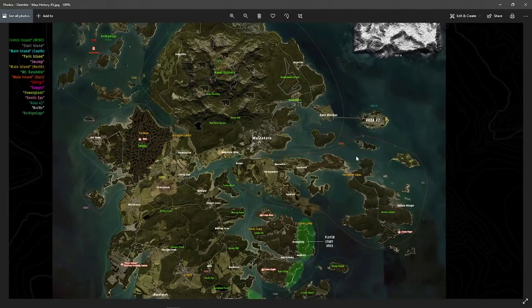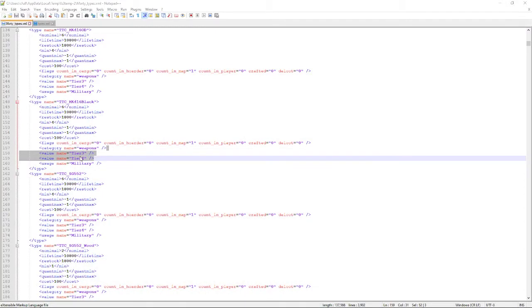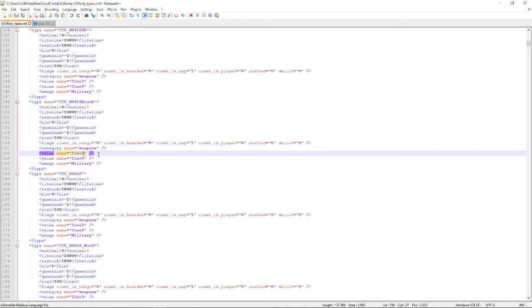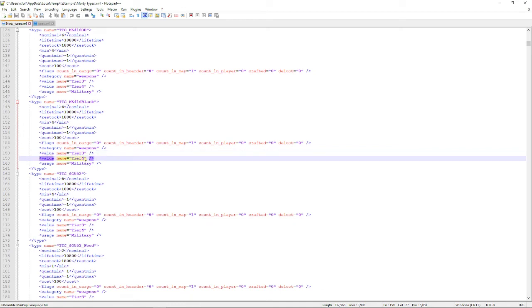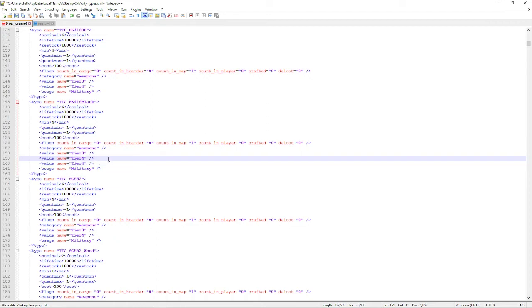So let's say we have potatoes, and we want potatoes to only spawn in tier one, which is Crotch Island down over here, and you want to spawn it in tier two, which is the starter island, and you want them to spawn in tier three, which is the main island. Okay, so what we do is we go back into our tiers, and we change this from tier three to tier four. We'll change it to tier one, tier two, and tier three. We'll make a new one down here, and I'll just do this because I'm not saving this, but we'll make another one and make this tier one, two, and three. And that's how we tell the game, I want you to only spawn this here.